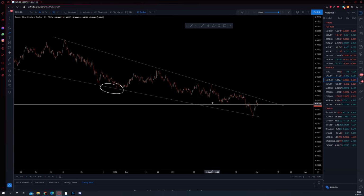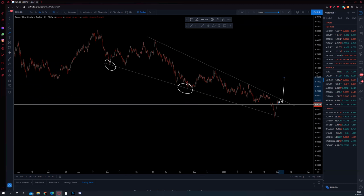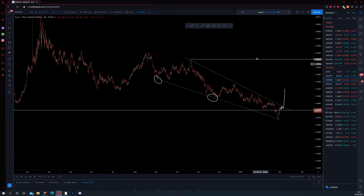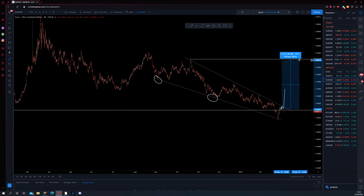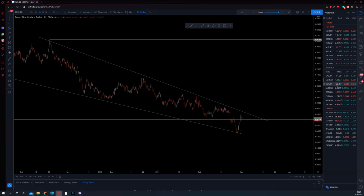But why I don't trade in levels is because it kind of distracts you from the pattern that's actually happening. And in this case, it's an inverse head and shoulders formation. So looking for a continuation. And then from there, if we do get a break of this particular channel, what I'll be looking for is the highs longer term. And that's all the way up here. So there's a huge amount of potential. From this current moment all the way to there, there's around just under 1500 pips. Depending how tight we get in, depends how much percentage we could take. That's a huge trade on the cards.